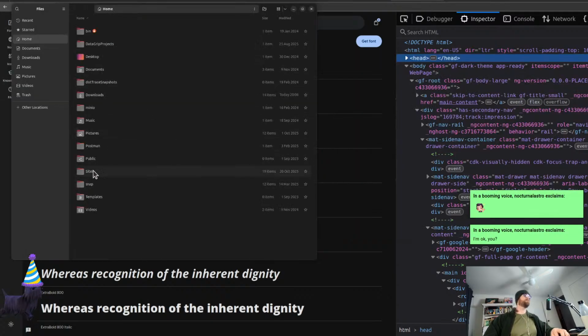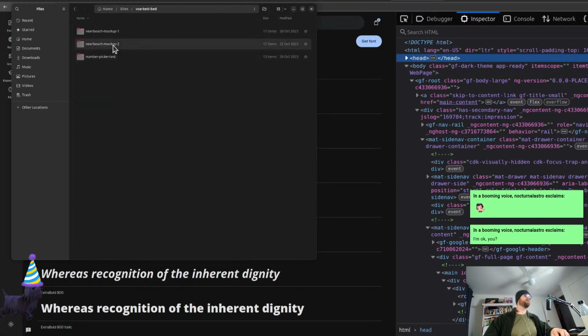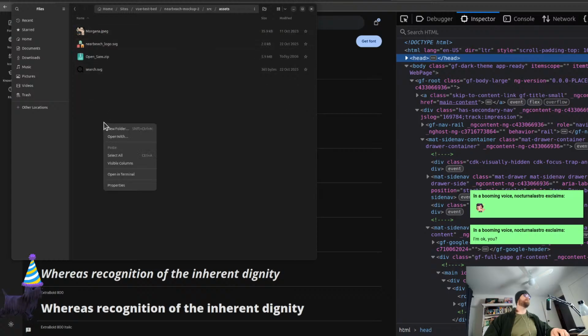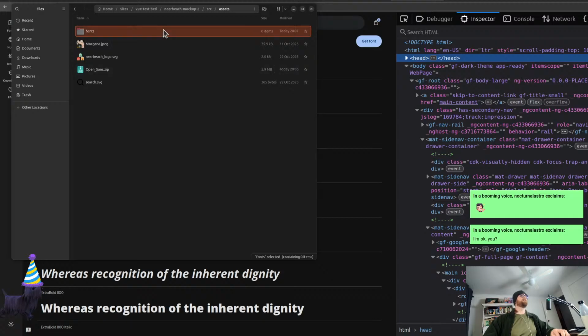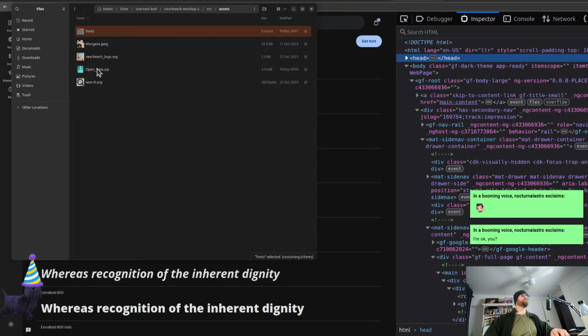Alright, cool. So we're going to go in here. We've got the sites. We've got the view test bed. We've done the mock-up. We want the source assets. And what I'm going to do, new folder, it's going to be called fonts. In here, we've got the fonts, and we're just going to paste that font. Alright, in here, we got this. Okay, cool. We'll just leave it like that.